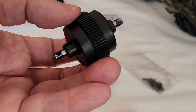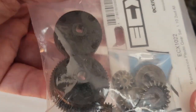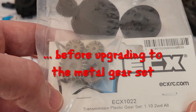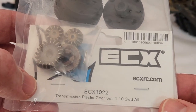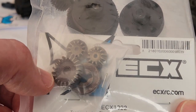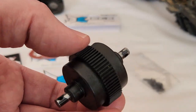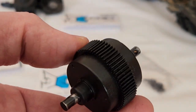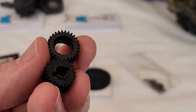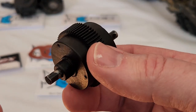Inside the plastic gear transmission are actually metal bevel gears, so I did have to replace one of the plastic gears — I had to buy the whole transmission plastic gear set. You can see these are metal, probably steel, and that's actually what's inside. So what you're getting with the metal gear set is the gear on the body — now instead of being plastic it's metal — and then of course these two are also metal. Since we upgraded to brushless we destroyed all of our plastic ones, so that's why we upgraded to the metal.